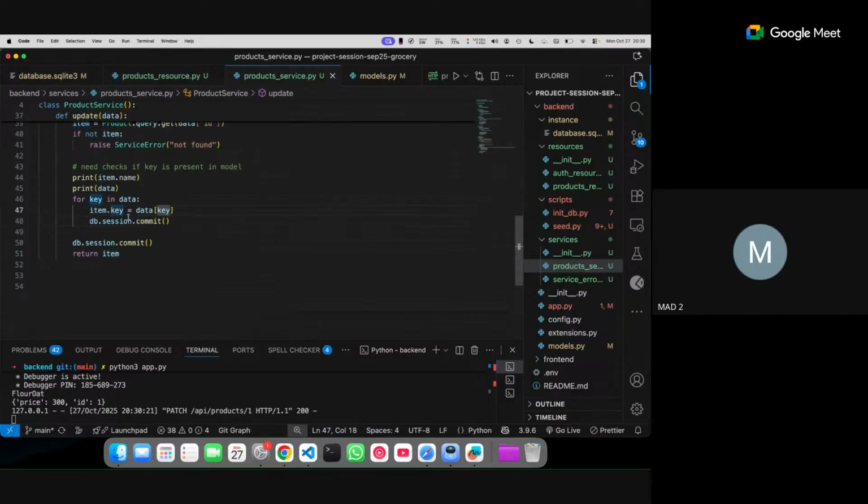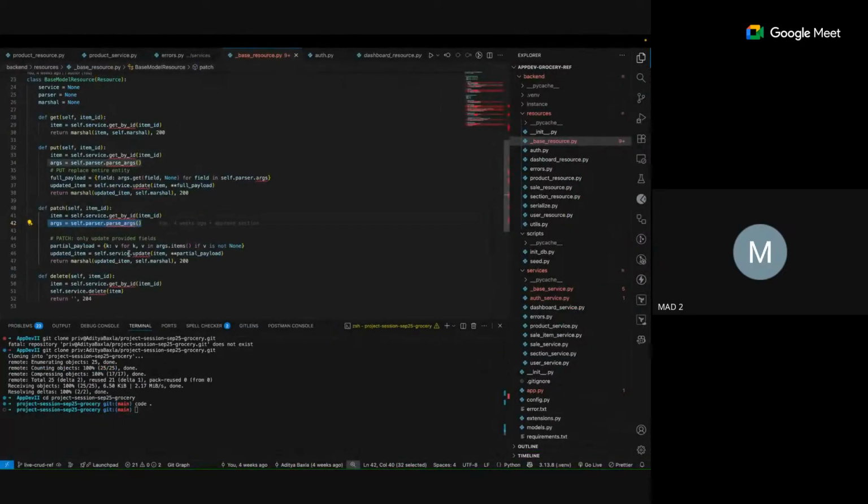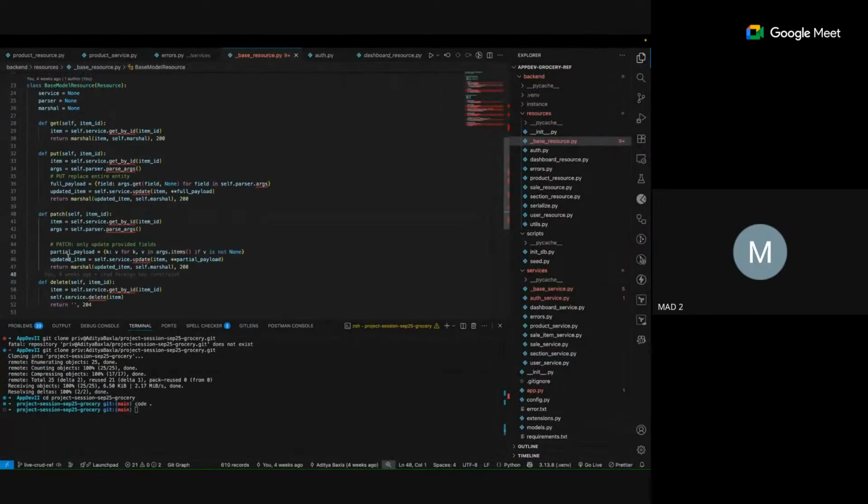Item at key, which is the price, is data at key. So, okay, just a minute, test it out.